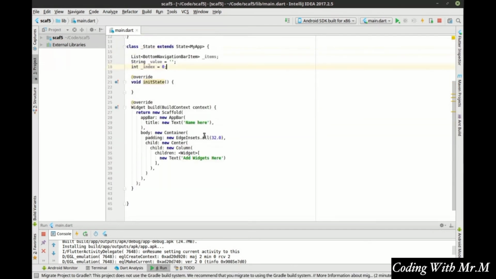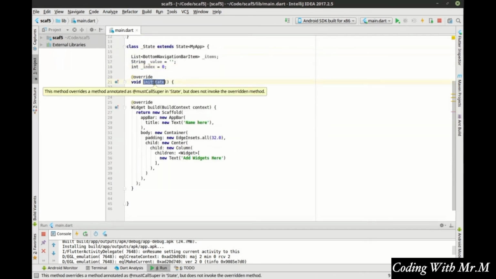All right, so initial state. This is something we really haven't seen before. Initial state is the, well, you guessed it, the initial state of the state class, meaning before anything's really rendered on the screen for the first time, what do we want to do with our state? And this is where we can set some things exactly how you want to do it, which is really up to personal preference. You don't even really need to set state. You can just set values of different variables. Think of it like a constructor. Not really a constructor, it's called immediately after the constructor.